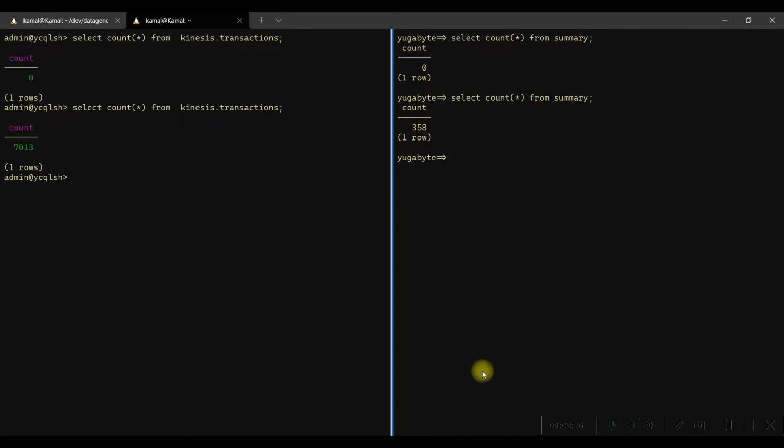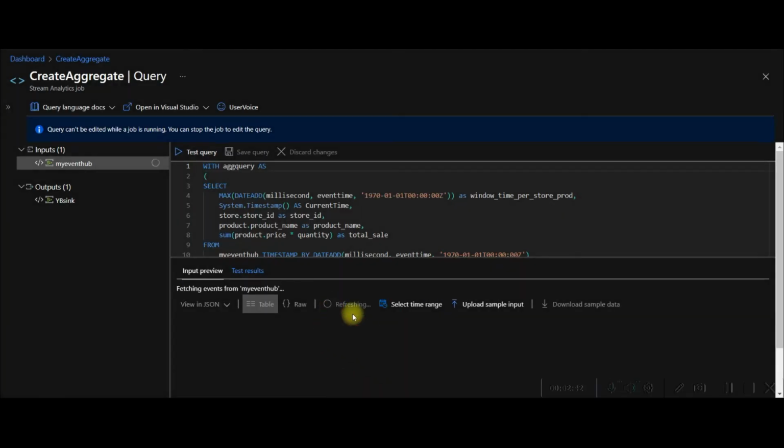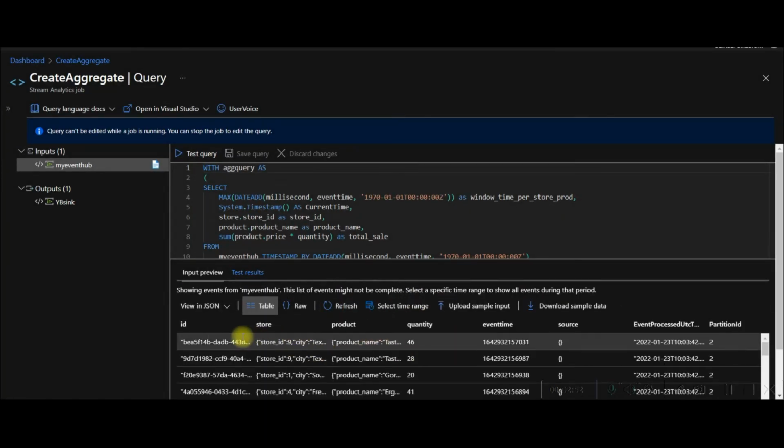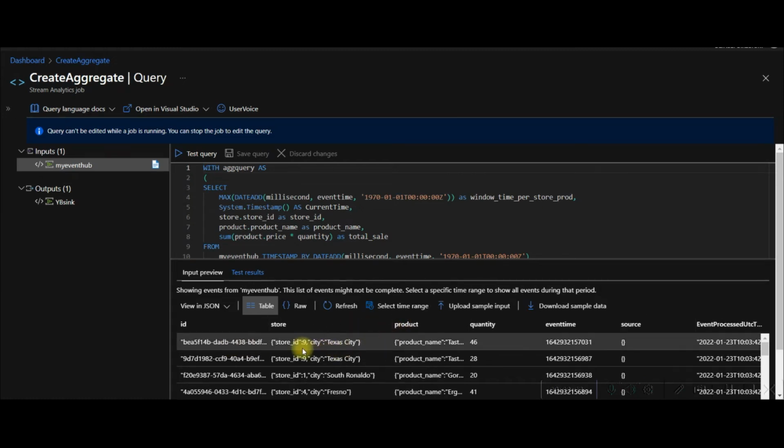We'll look at our stream analytics job as well. Let's refresh the input here. All right. So you see, this is the format of the record that we are sending, right? It has a transaction ID. Then it has the store ID. The store has a store ID and a city where it is located. We have product details as well, right?